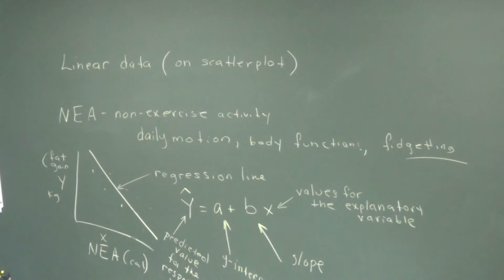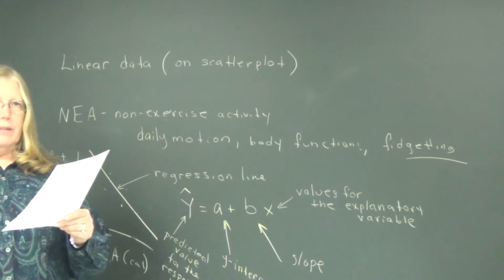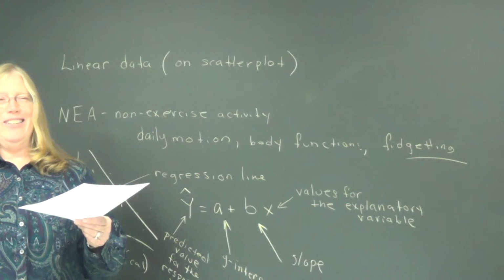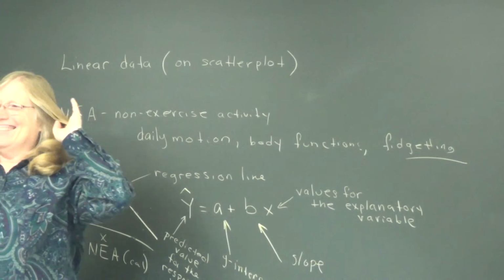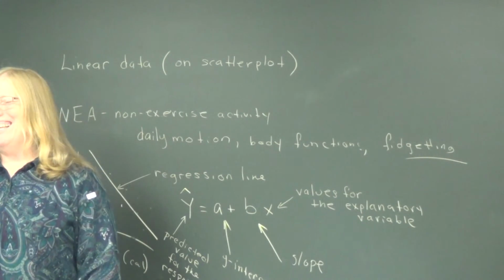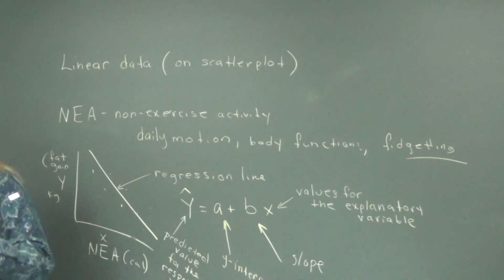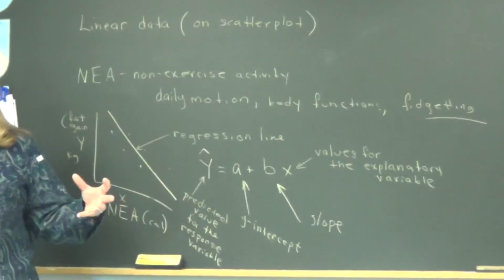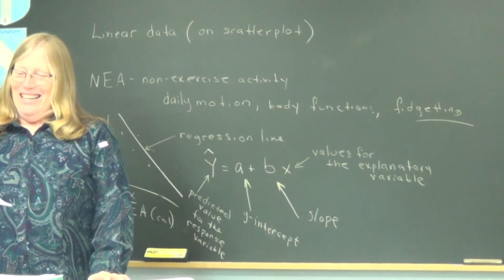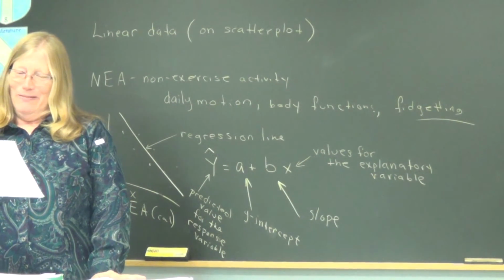So let's discuss that. It says identify the slope and y-intercept of the regression line. I don't understand why they use that for the y-intercept. I know, I knew it would upset you, it upset me. And they use B in the equation, and that makes it even worse. And when we go to our calculator, it's like this. So the calculators are against us too.